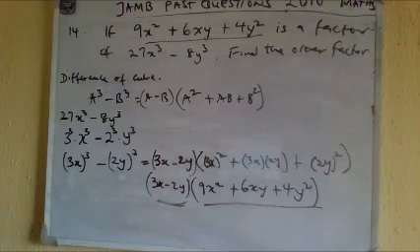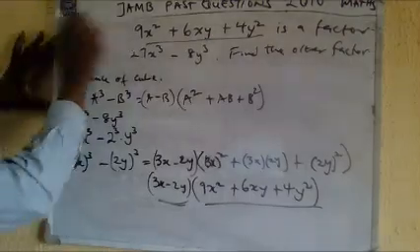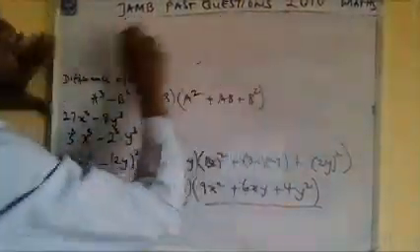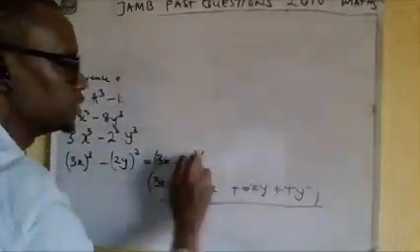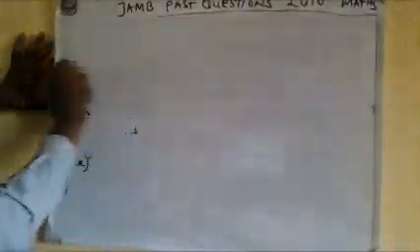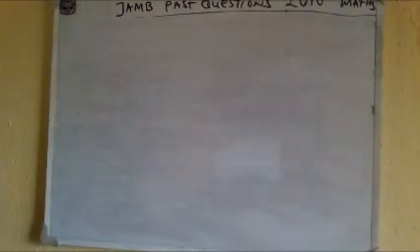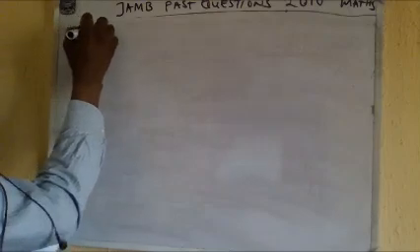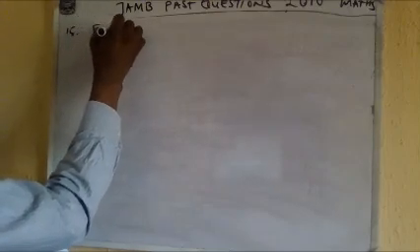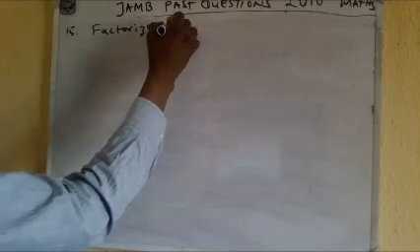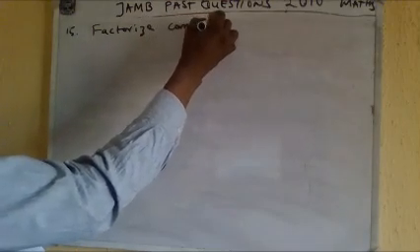Then number 15, they say factorize completely. Let me take this one off. Remember, I am using the type B question for 2010. If you have it, follow. Understand that every type is reshuffled or different. So in order, what I'm following is type B maths. So you say factorize, number 15. Factorize completely.